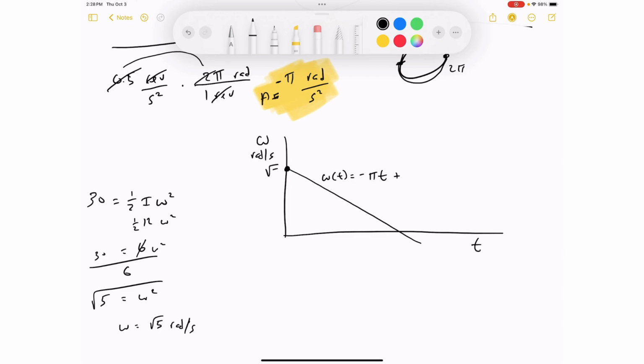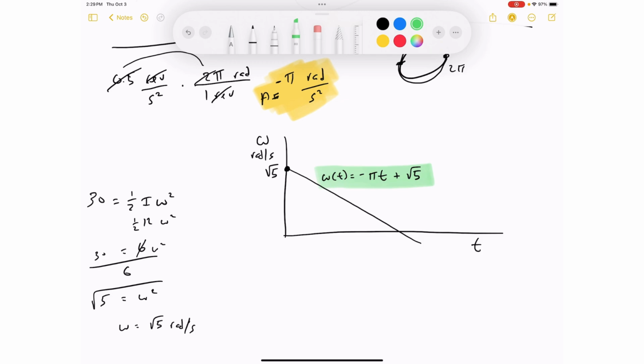You could write out the actual decimal value, but just to keep everything exact, let's just write square root of 5, which is roughly 2.2. So over here, I can do square root of 5. So my formula for this spinning thing, if I want to know how fast it's going at any particular time, is I can just pass in the time, multiply times pi, and add the square root of 5, and that will tell me how fast it's going, whether at 0 seconds, 1 second, 2 seconds, a million seconds, whatever.